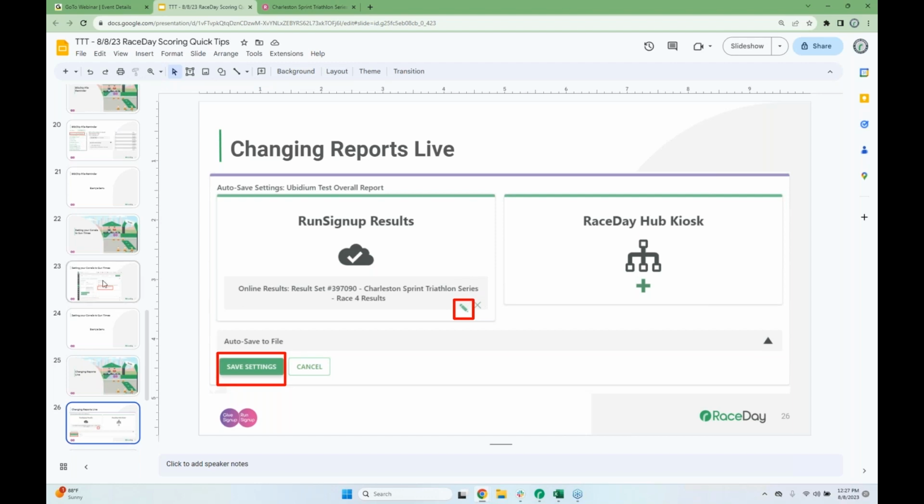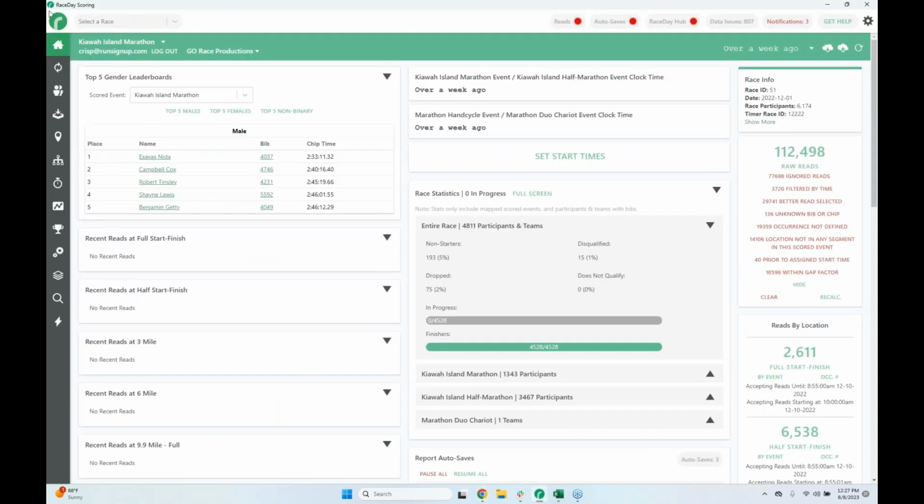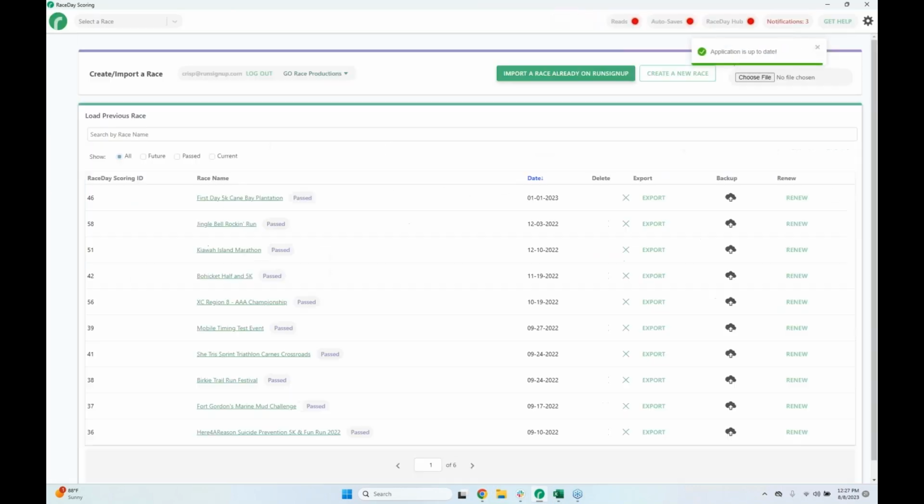So once you do save it, you need to come into your reports, click the auto save settings, click into here and hit save report and then save settings. I think I have an example of this already going. Let's see which event it was.